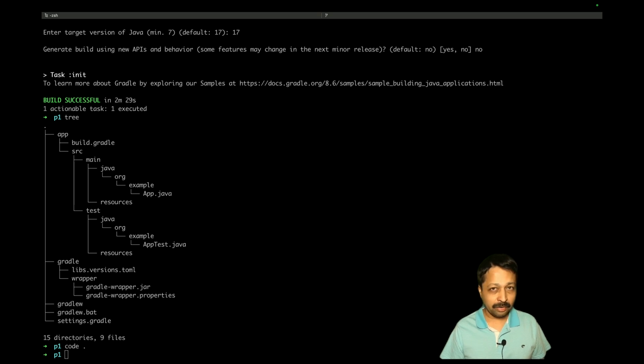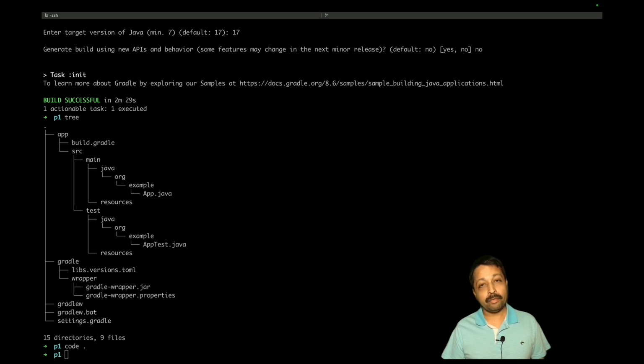It might not work great. It might not evolve very well over a period of time. So in such cases, if we want a different alternative, what can we do?